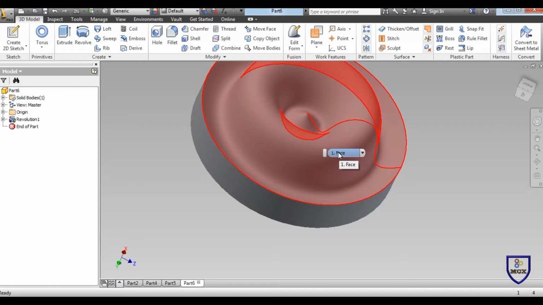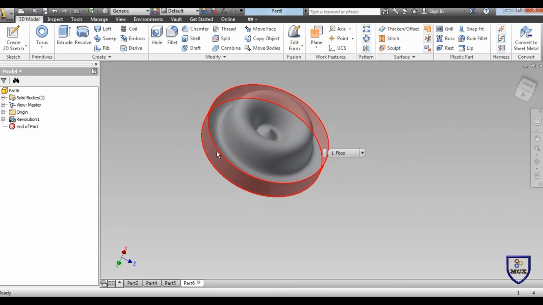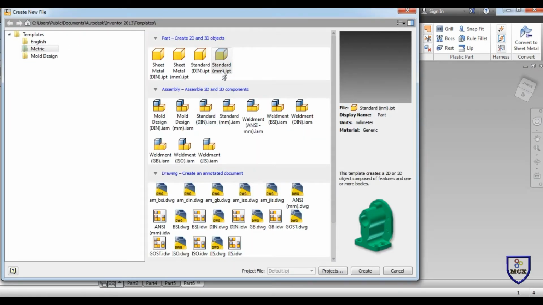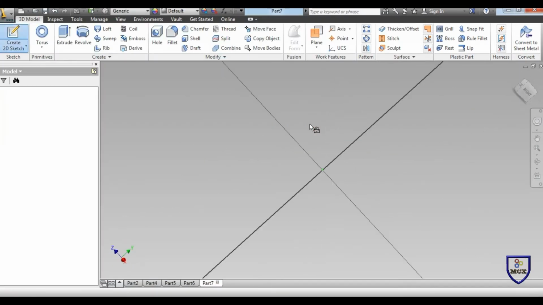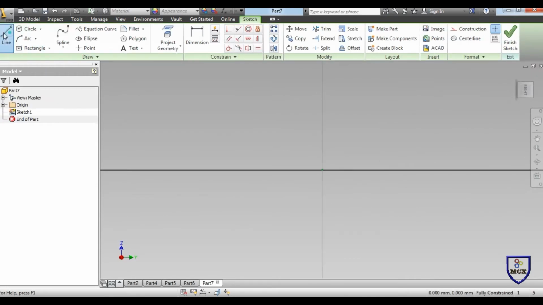So the next very important part is the selection of the profile. Before, I told you that whenever I have to draw any profile, it should be a closed profile, otherwise the 3D command is not activated. So I'll give the demo for these cases also. If you are not in a closed profile, then what will happen? I'll take one line and I will try to draw an object.